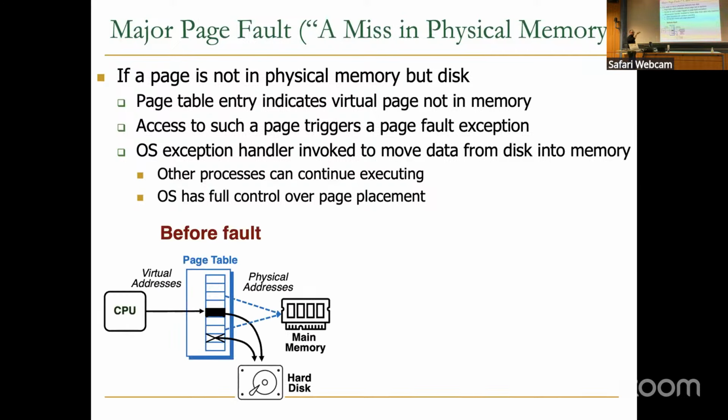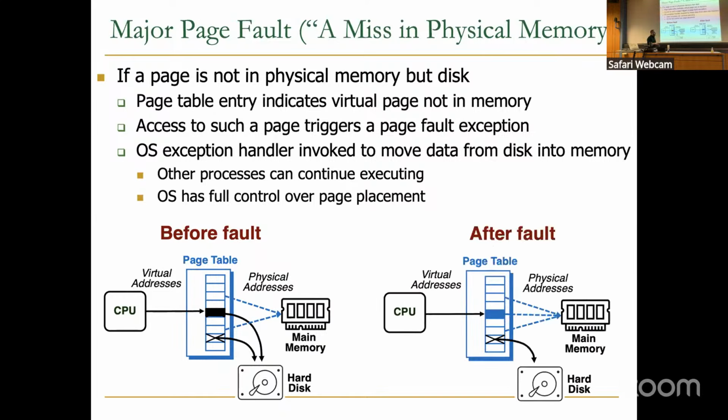Let's say that before the fault, the CPU is trying to access this black location. While translating, using the page table, it finds out that this piece of data, this page, is stored in the hard disk. And I cannot access the hard disk directly. There's no way that this can happen in the system. So what do I need to do? The operating system gets invoked, it handles the fault, and it moves the page. Instead of a black page right now, I have a blue page, because the data has been moved from the disk inside the main memory, and the page table points to the location in the physical memory. Now, the operating system gives control back to the application, and says, I moved your data in the memory, and you can now access it.